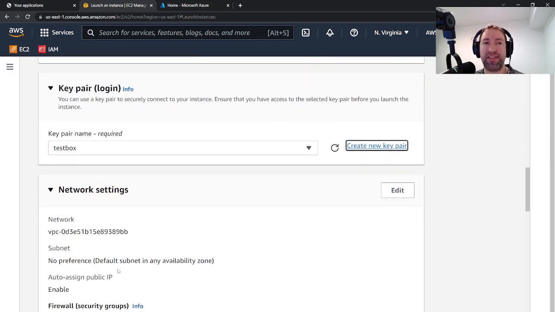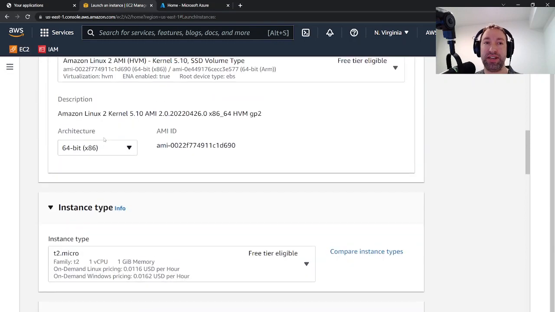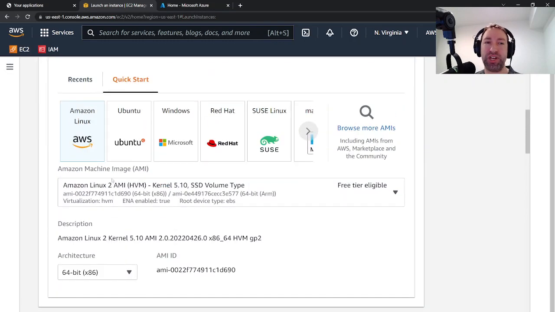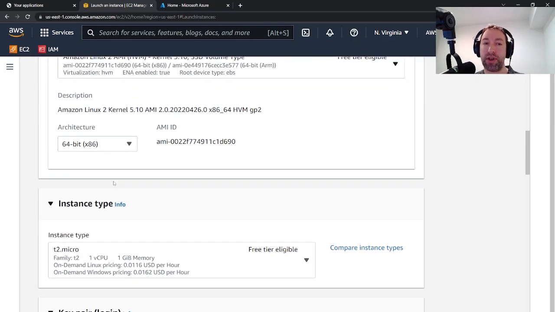This is pretty important, so I don't want to gloss over it. The way we're going to authenticate to this machine is via this key I just downloaded. So this process is going to incorporate the other part of the key pair, the public key, into the CentOS machine. I'm sorry, it's not CentOS, it's this Amazon Linux machine I'm about to deploy.